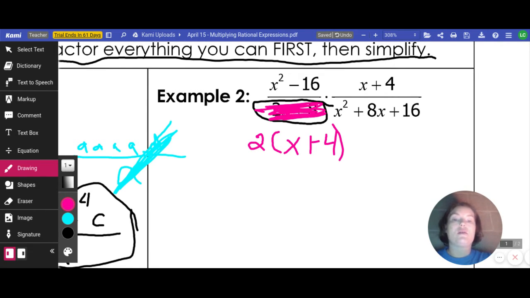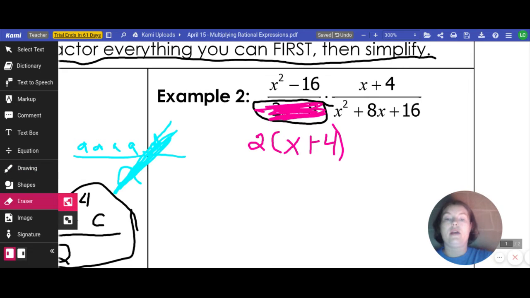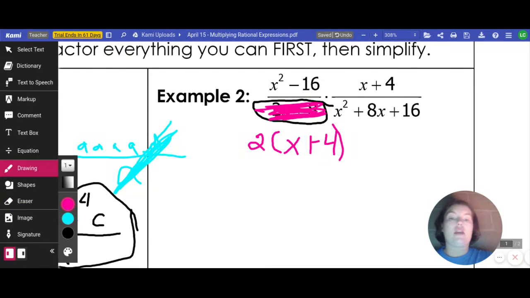Well, I see this x squared minus 16. If I was factoring that, I would look for two numbers that multiply to give me negative 16 and add to give me 0. Well, that would be positive 4 and negative 4. So my two factors for x squared minus 16 would be x plus 4 and x minus 4. So now I can cancel this out. It's gone because we have rewritten it to be x plus 4, x minus 4. Now, x plus 4, that one can't factor in any way. So we move on to the next one.